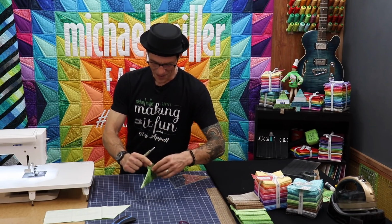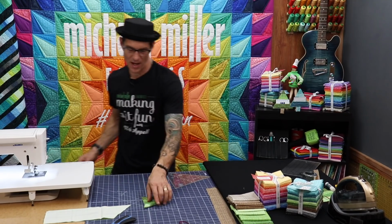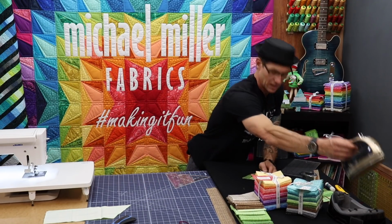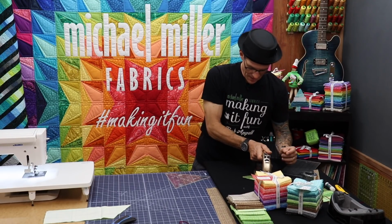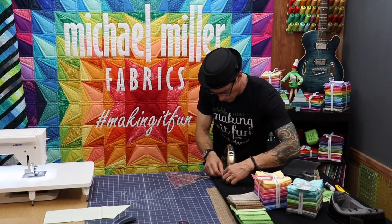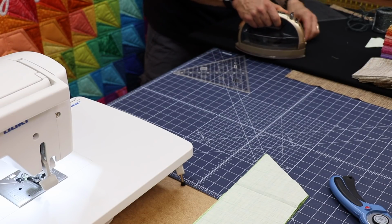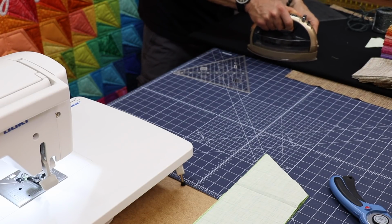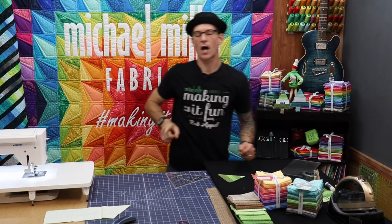Okay. Now, we are going to need to make this closure here in a second. The best way to do that is to hit it with a hot iron now. And then as I'm finishing it out this way, I'm just going to kind of come in here with my fingers and roll the edge under. Just going to roll the edge under super nice. And that'll set us up for successful top stitching and finishing.